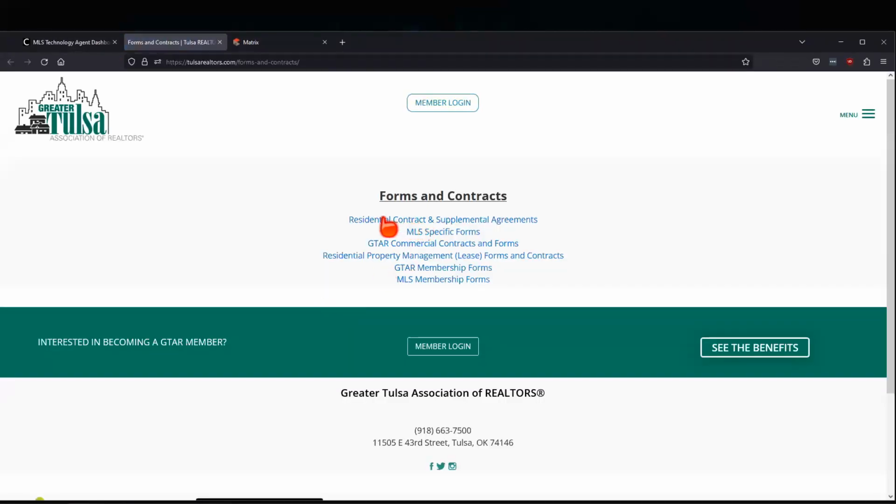We offer different types of forms that are going to be great for you to use during the process of your listing transaction as well, both in Transaction Desk and this section here. Of course, in Transaction Desk, you're going to find dynamic versions of all of these forms. So you have the option to fill them out digitally or have them sent to be signed by your client as well, all in the same program. So that's a very helpful tool. We do have a class on it as well that I would encourage each of you to sign up for.